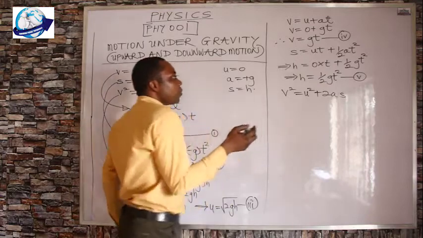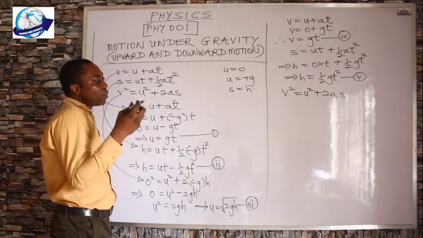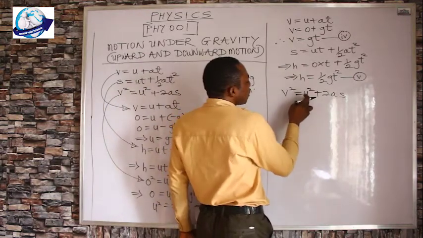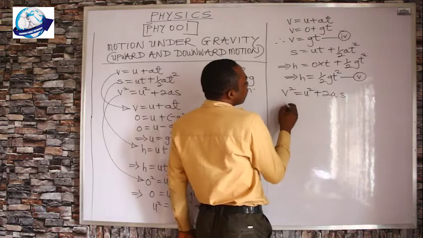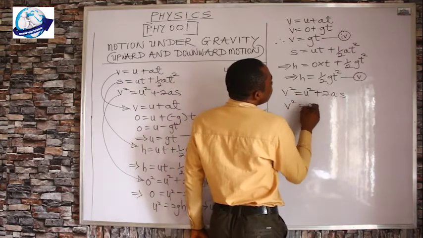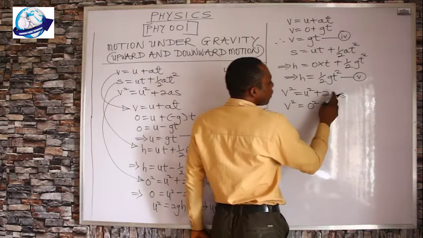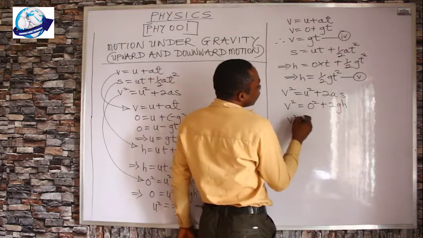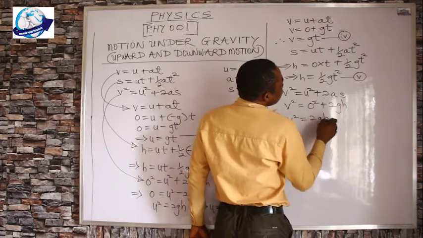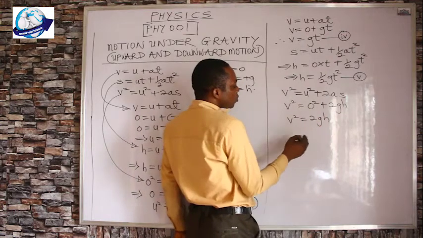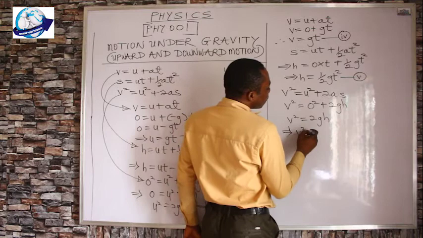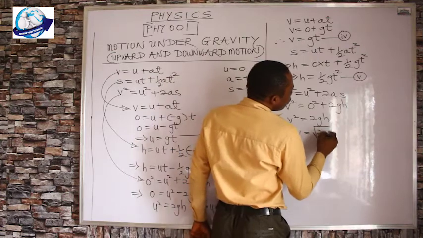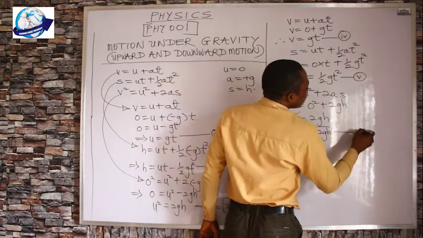Now, for a free falling body, a body falling from a height above the ground, falling freely or released, what do we say? The U is 0, the initial velocity is 0. V squared is equal to 0 squared plus 2, the A becomes G, and the S becomes H. At the end of the day, we have V squared is equal to 2GH, because 0 squared is 0, and that cancels out. When you take the square root of both sides, we have V equals square root of 2GH, and that's equation 6.